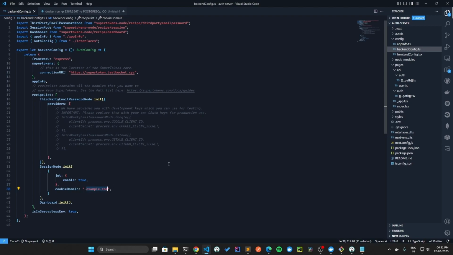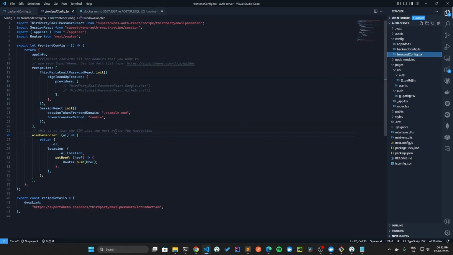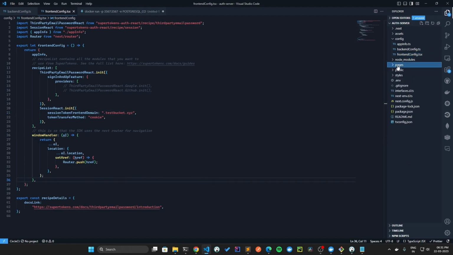So what will happen is whenever you visit auth.testbucket.xyz and you log into the application, it will set a cookie with domain as .testbucket.xyz.